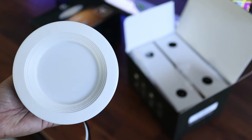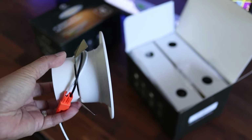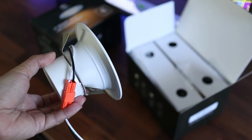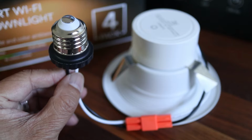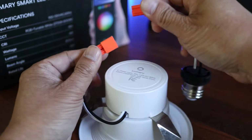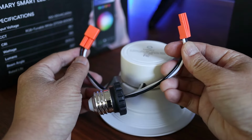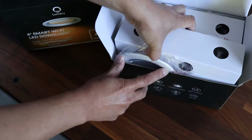I got the 4-inch units for my media room, and they look just like any other recessed LED light. But the big difference is that the Lumary lights do have RGB capability, and as far as installation goes, all I have to do is screw in the power connector. This connector can also easily be disconnected from the light if needed. So I'm going to unpack all of these and get them ready.